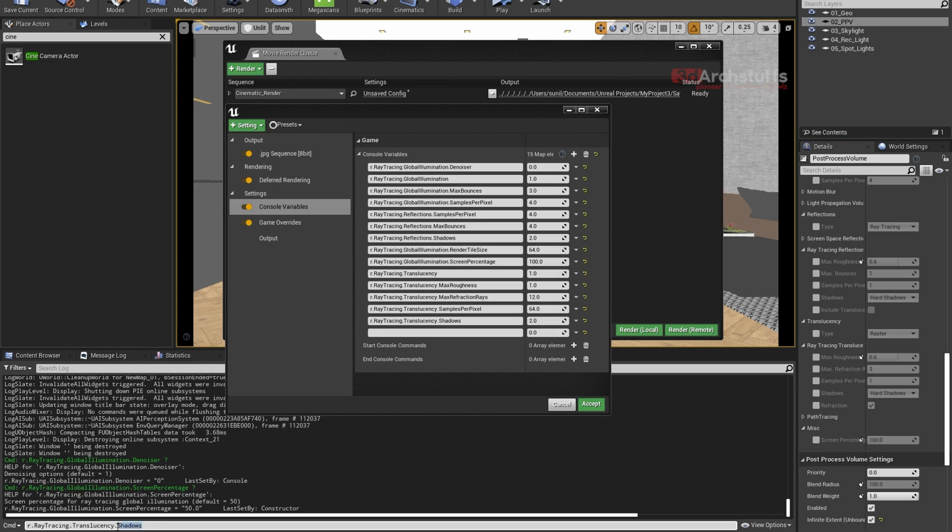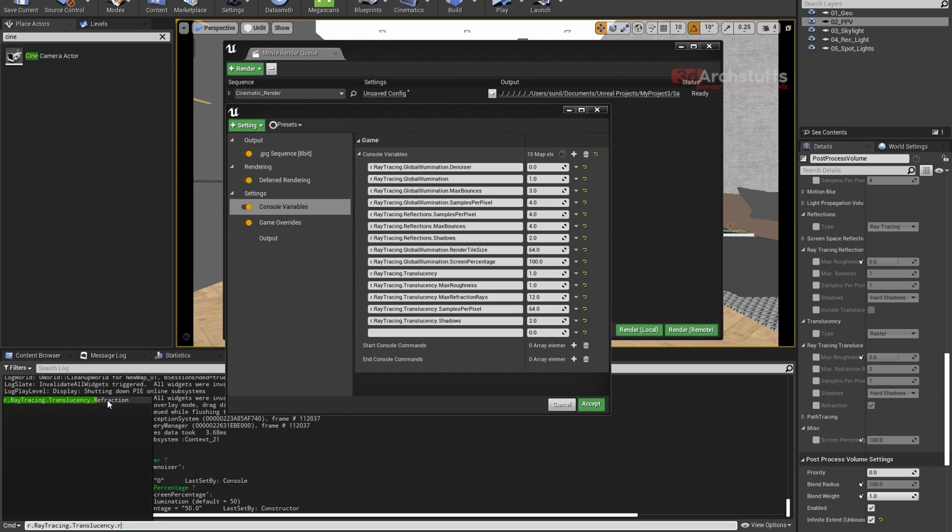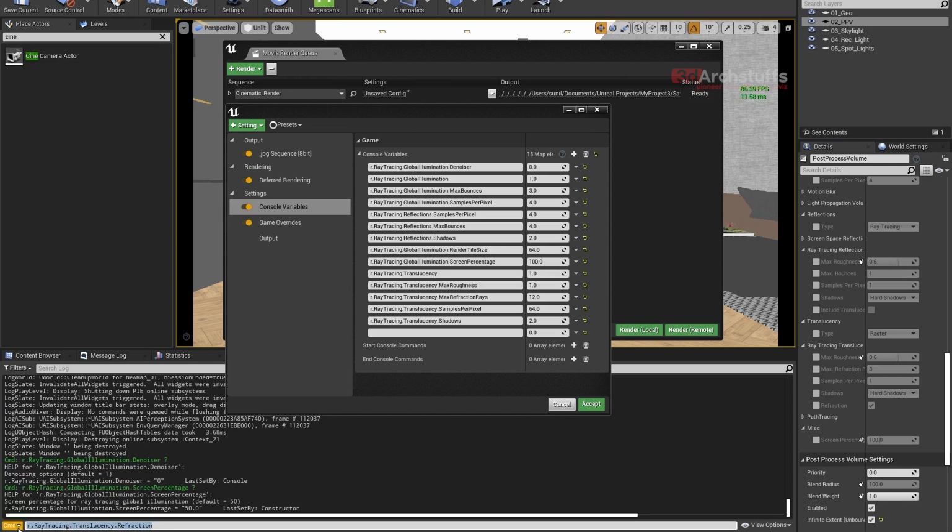After that we add one more console variable. Click refraction, copy this, and paste it here, and we keep refraction at 0. By default refraction is on, and this doesn't make our glass look very nice. I'm not sure how it behaves, so I always prefer to switch refraction off in my final cinematic.